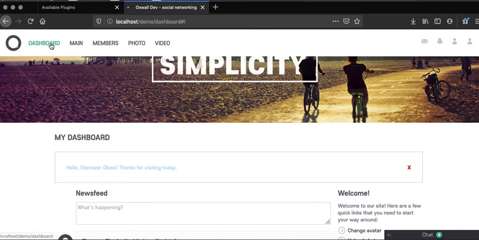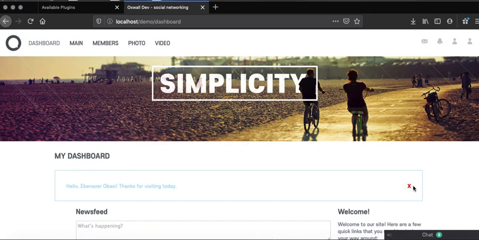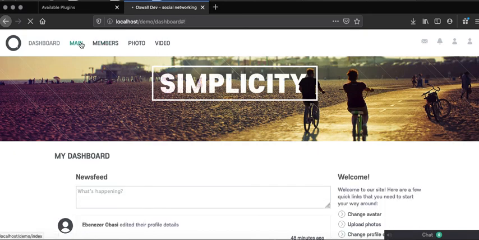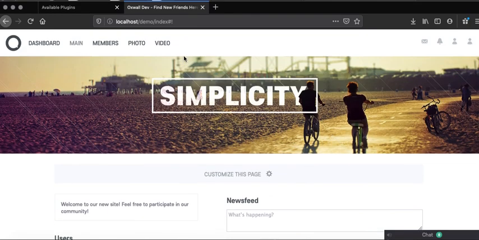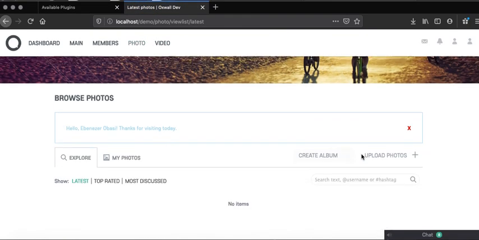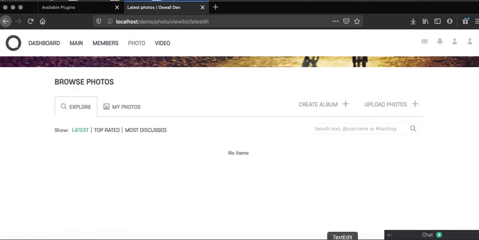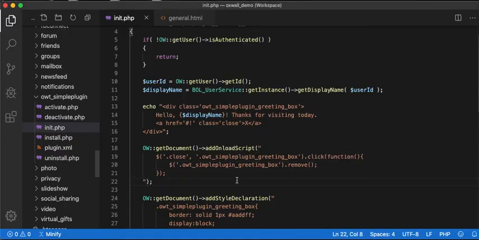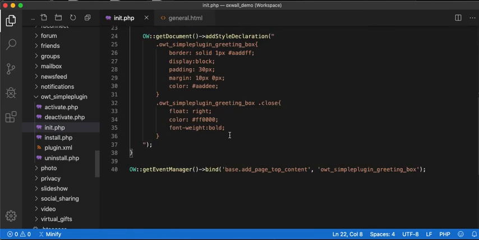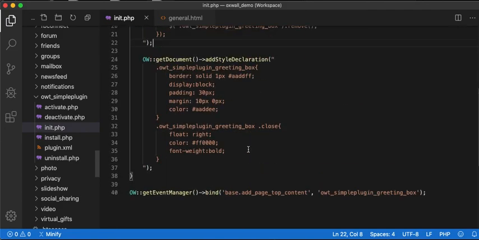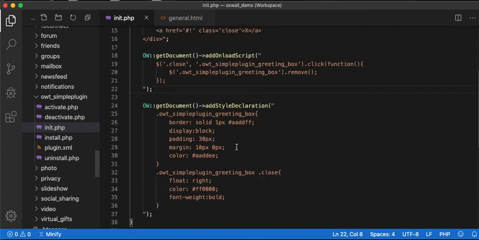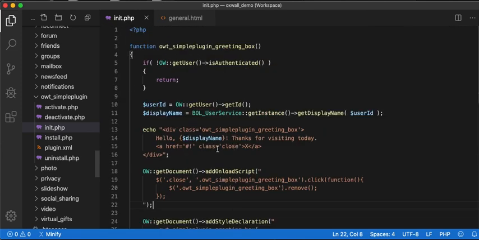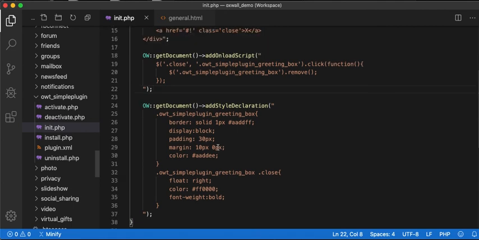Okay, so let's see how it goes. Okay. Let's see. This is great. Okay, so you can play around with this. I have attached the zip file for this plugin, and you can download it. You can modify it. You can play with it, and you can even create something great out of this and publish on the store. This is a very first plugin.